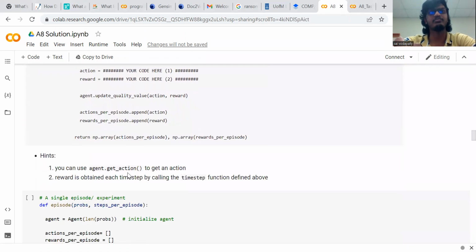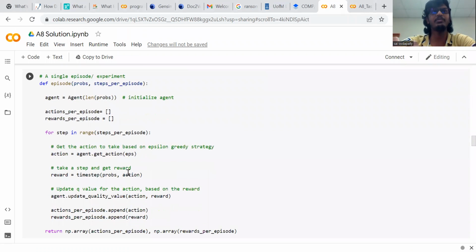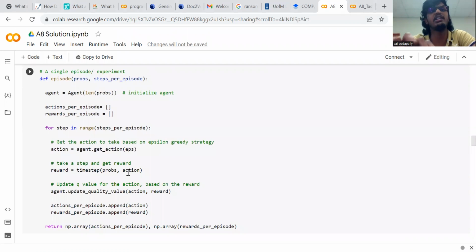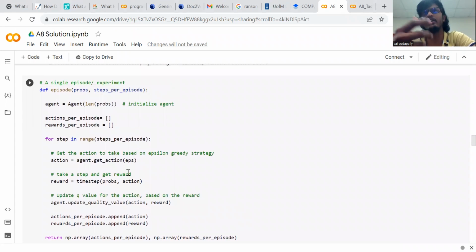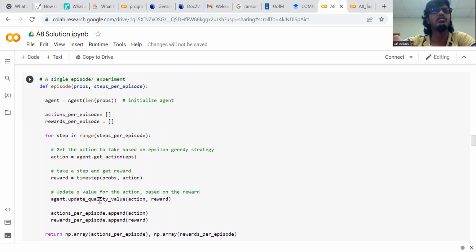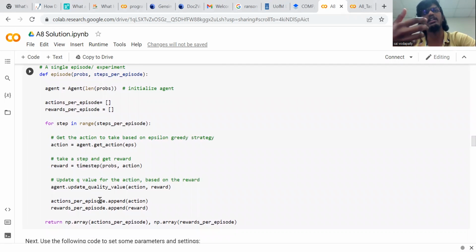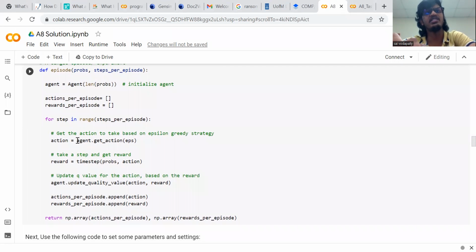Then we're going to implement the episode. We're going to run the program for 10,000 episodes, and each episode has 500 time steps. For each time step, it takes an action.